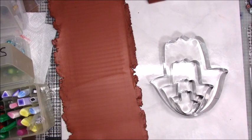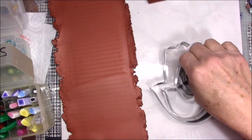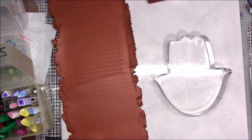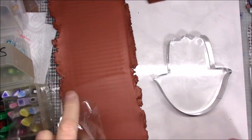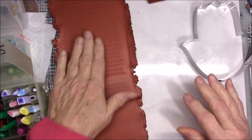So I thought I would try to do a Hamsa, and I've got so many ideas about the ways to do this, but I think I'm going to do the first one as a wall hanging, which means I will use the largest cutout. So I'm going to put these back. I've got another idea for pendants or pins, and I may actually leave these out because I have had a request to show a pin, and I may do one. But that will be a separate video.